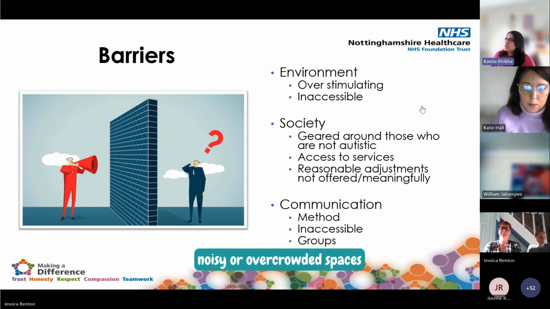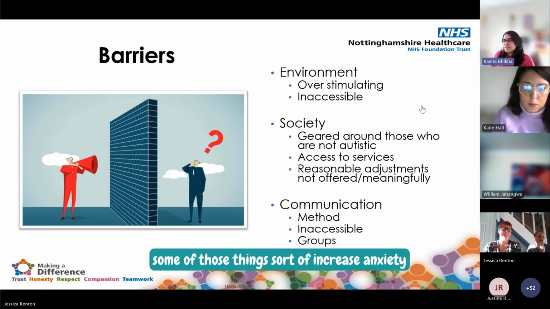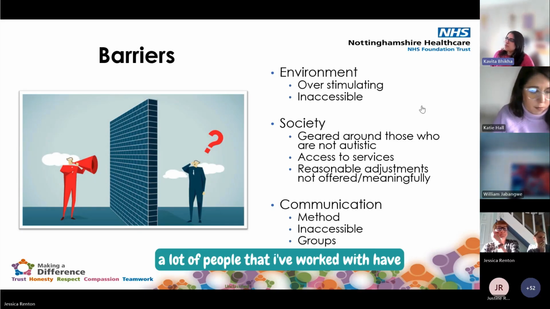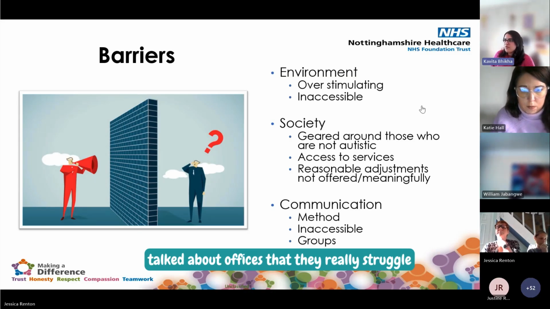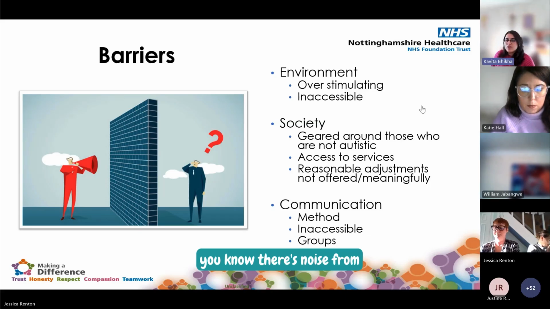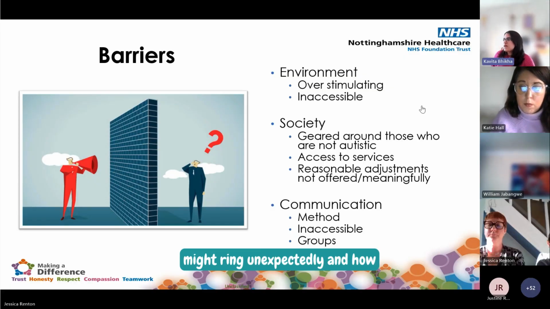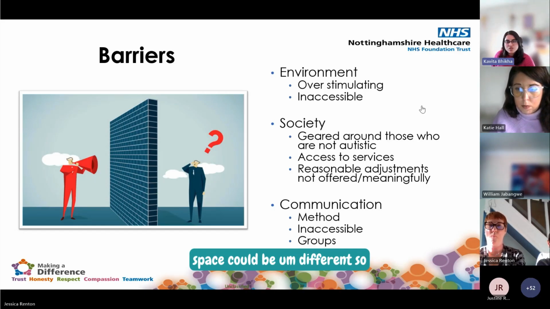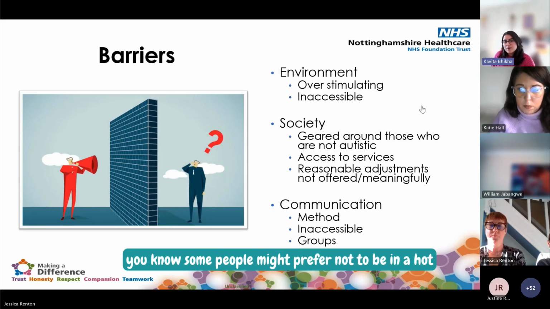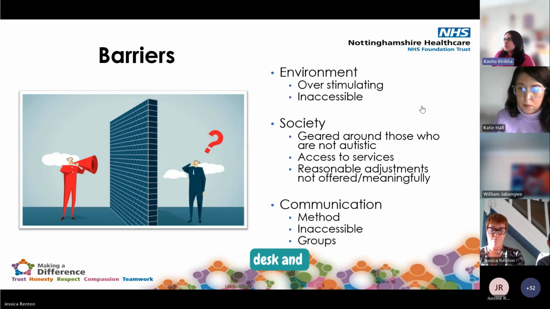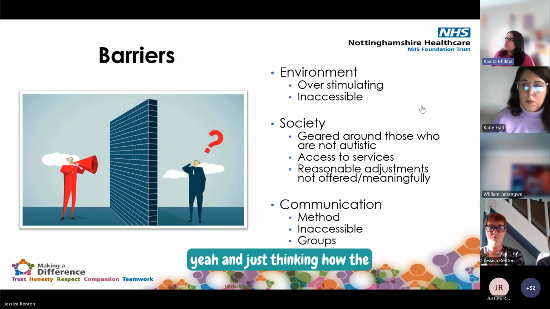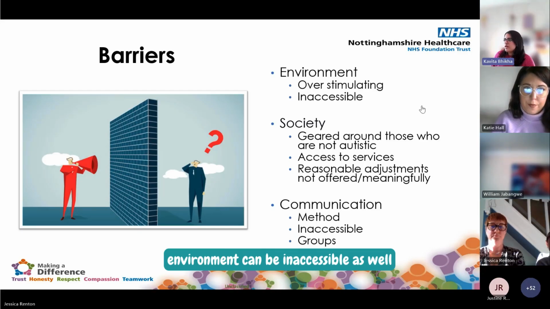So whether something's really noisy or overcrowded spaces, and how some of those things increase anxiety or pose a distraction. A lot of people that I've worked with have talked about offices, that they really struggle just in the general office environment. There's noise from printers or telephones, which might ring unexpectedly, and that's really, really difficult. So thinking about how that space could be different. Some people might prefer not to be in a hot desk environment. Yeah, and just thinking how the environment can be inaccessible as well.